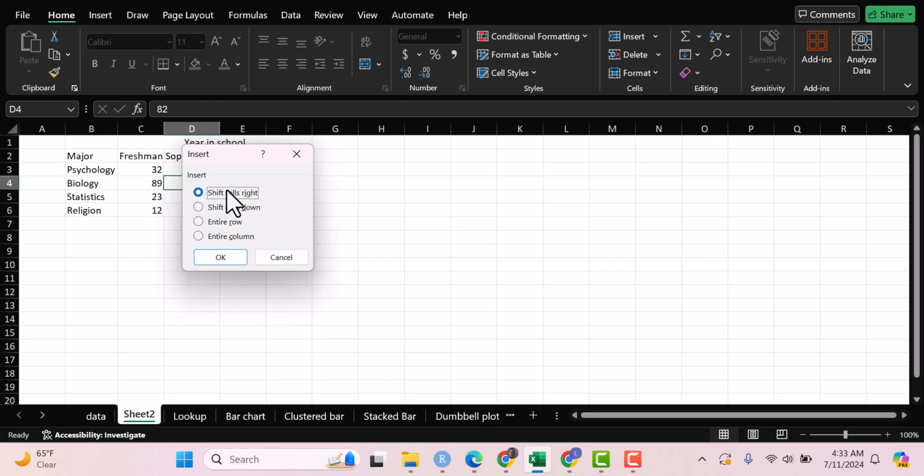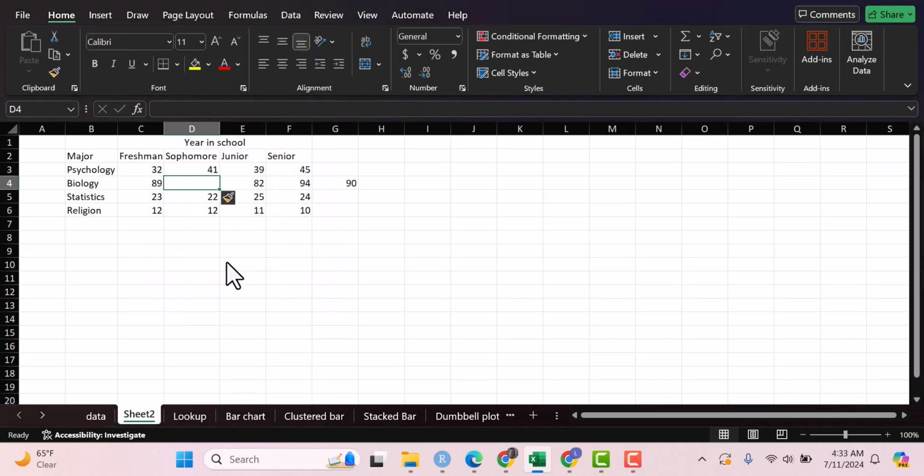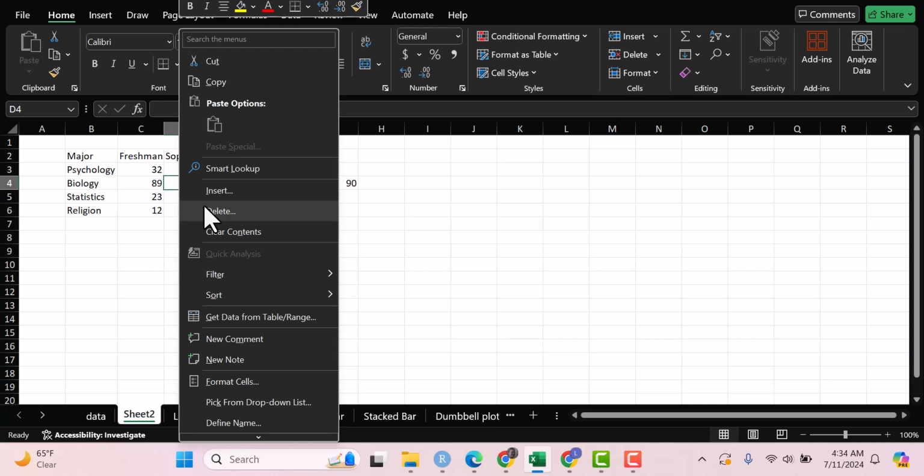So we're just going to stick with the default for right now, to see what it looks like when we add a single cell and leave it as shift cells right. Okay. We can see that it added a new blank cell here, and everything else got scooched to the right. It wasn't adding an entire column because these still exist. What it was doing was adding just a single cell.